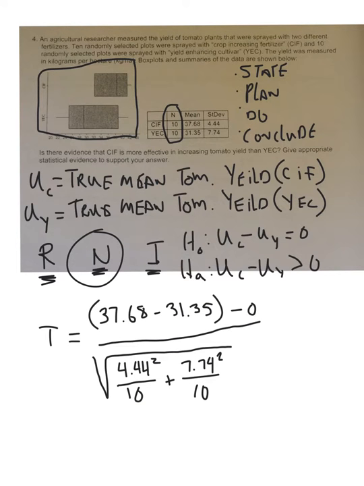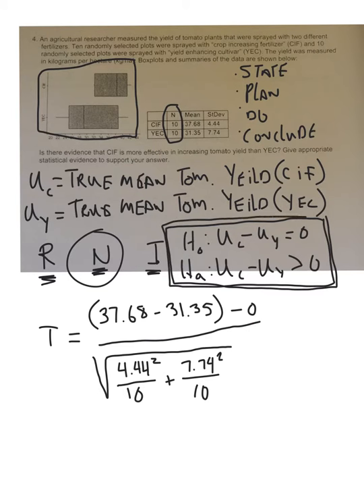If we subtract the two, if they're equal, you get 0 versus if you subtract the 2, remember, we want the CIF to be bigger, more effective. We're going to have a number that's bigger than 0. Okay, that's important, right? Oop, don't forget the alpha level is going to be 0.05. Okay, so now we've done all that stuff.